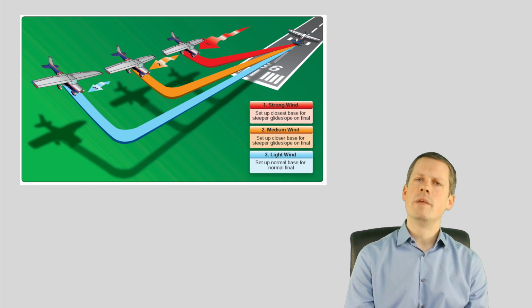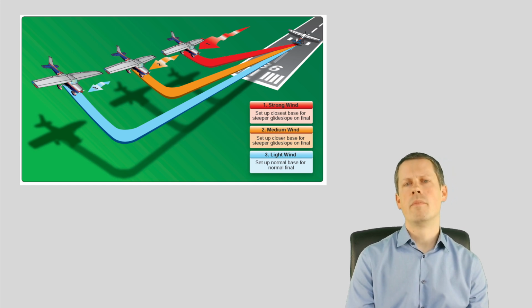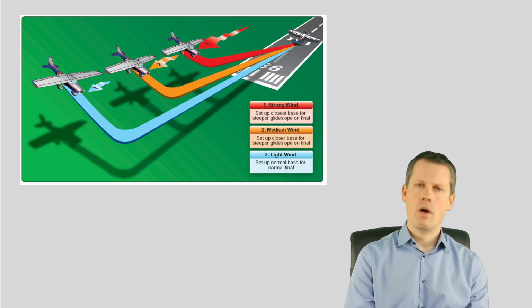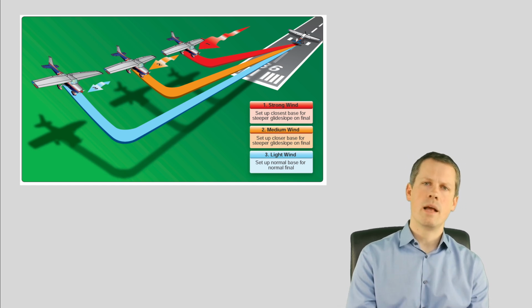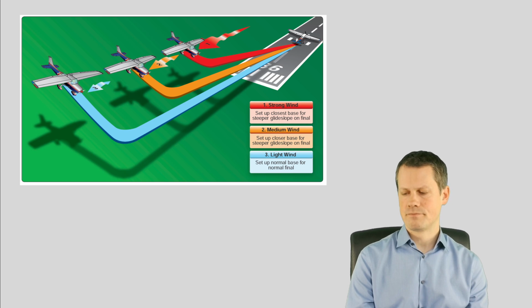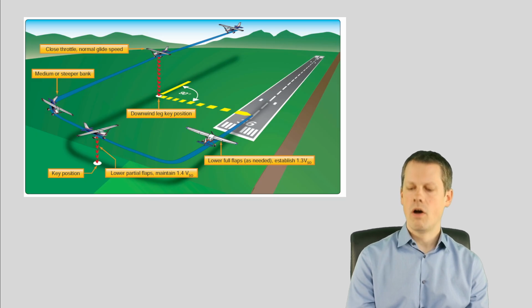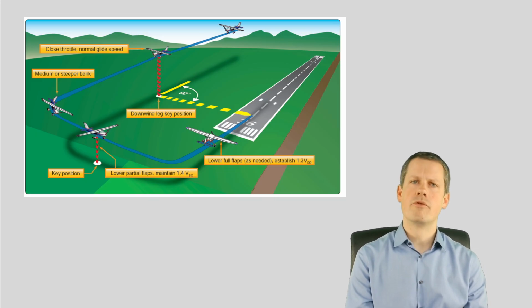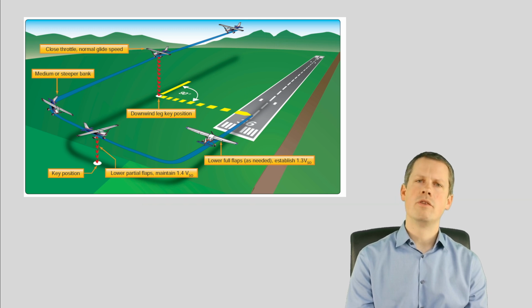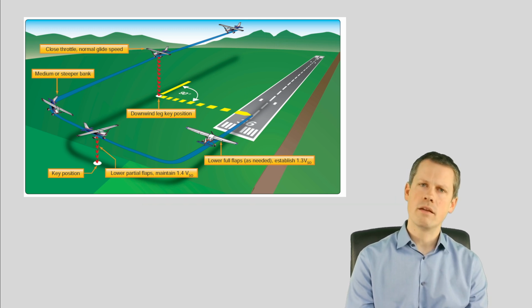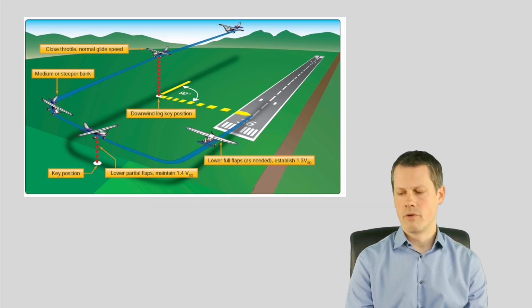But if you're coming in a little bit too high, you can get rid of that excessive altitude by, for example, performing a slip or S-turns, anything that helps you lose altitude. Also, flaps, so don't extend full flaps right away. If you notice that you're coming in too high, you can then extend the flaps to a bigger setting or full flaps, and then you will also descend quicker, of course.